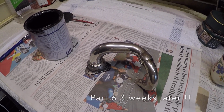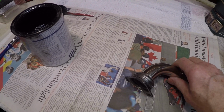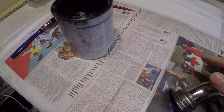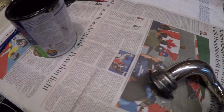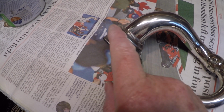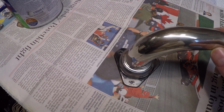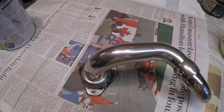Well, so we're now at the stage where I'm going to paint the plinth for the tone arm, and as you can see, I've rubbed all of the old paint off here, and I'm going to use some of this Dulux Weather Shield paint. My thoughts on this one are to just paint up to that edge, so there's still a little bit of shininess that will complement the tone arm there. Because I think the gloss black paint will actually look quite good on that. So that's my next move.